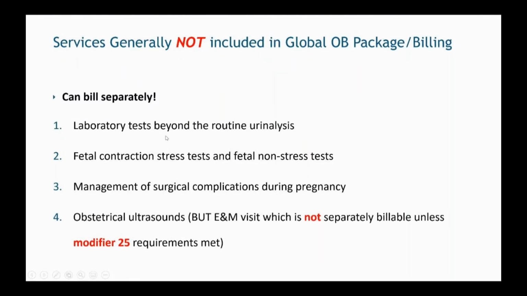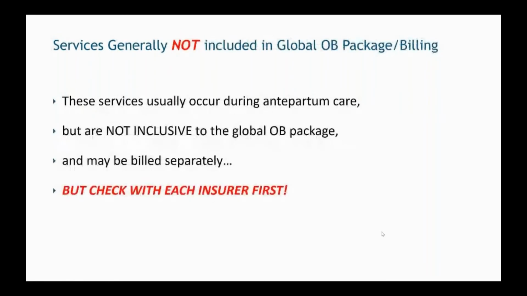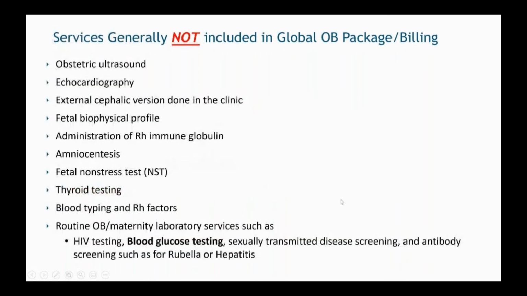Okay, and so when you're seeing the patient to discuss the results of all this, you are billing right down here, the E&M visit. But you've got to add the modifier 25. Okay. These services that we talked about usually occur during antepartum care, but are not inclusive to the global OB package, but may be billed separately. Check with each insurer first.